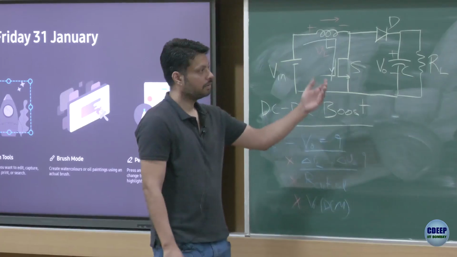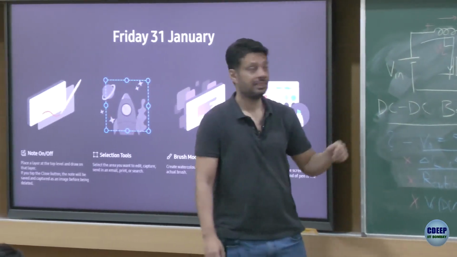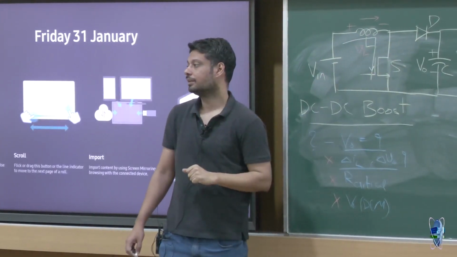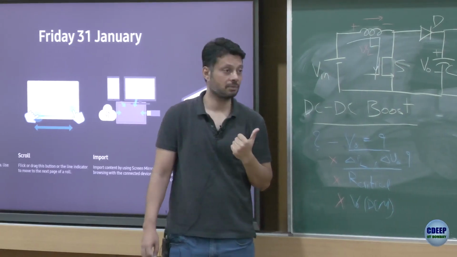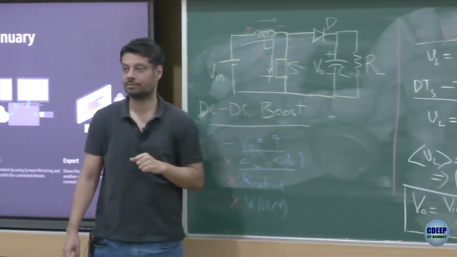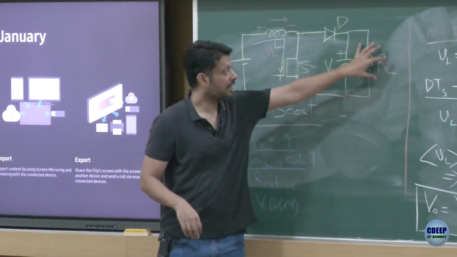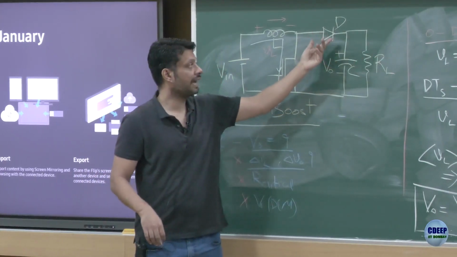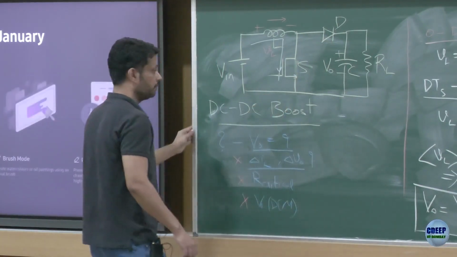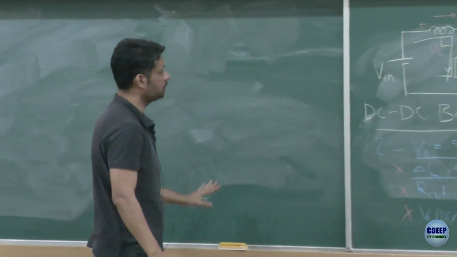Alright. In this case, another thing which you should realize and notice is that the average inductor current is no longer equal to the average load current, which was the case in the previous converter, right? Is that okay? However, average load current is equal to the average diode current. Let me still refer to this circuit here, and I am writing equations here.